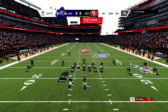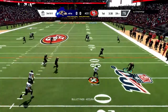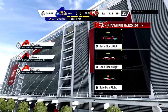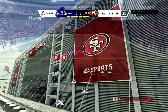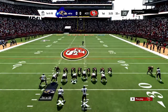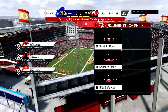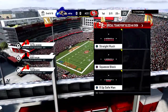This is 3rd and 8. Jackson from the shotgun. That's complete to his running back, Peyton. And he will have the first down, but he winds up paying for it pretty good. They get 9 out of that one, and as a result, the drive continues. So they'll come up 1st and 10 now from the 33. Throwing is Jackson. They set up the screen to Peyton. And he went nowhere. He'll lose yardage back to the 29. So a loss of 5, and it'll be 2nd down.